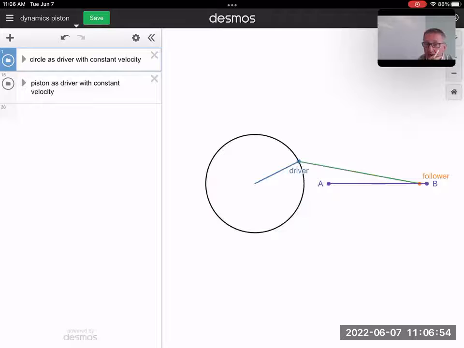So if I said, look, the blue, in this case, what we're looking at here where the circle is the driver, if I said that angular velocity is 2 radians a second or something like that, and I said, what's the speed over there for the follower? You'd have to say, well, when? Because the speed's different all the time. So you're going to be given problems here where there's kind of an instant in time. And so the motion of one thing is connected to the motion of something else. That's really what this comes down to.